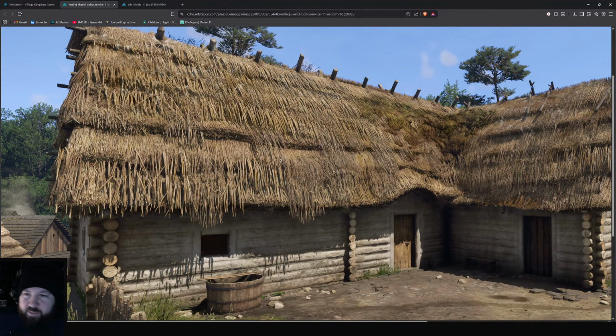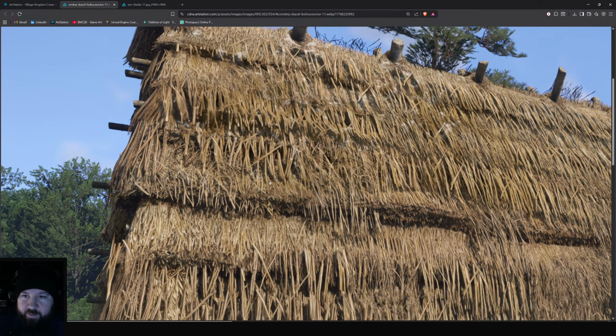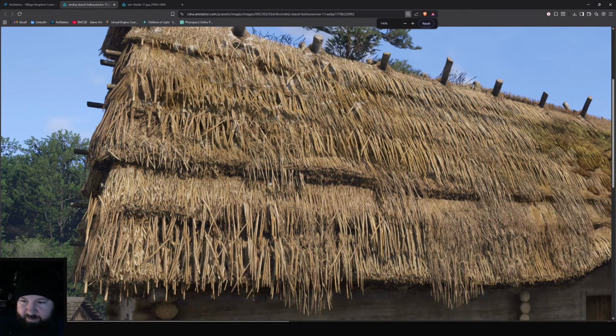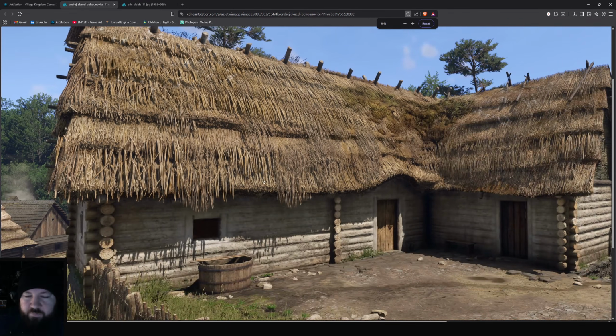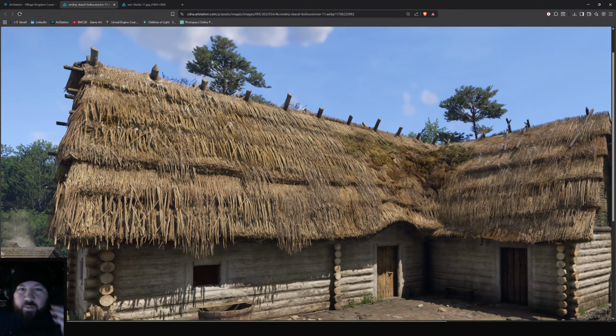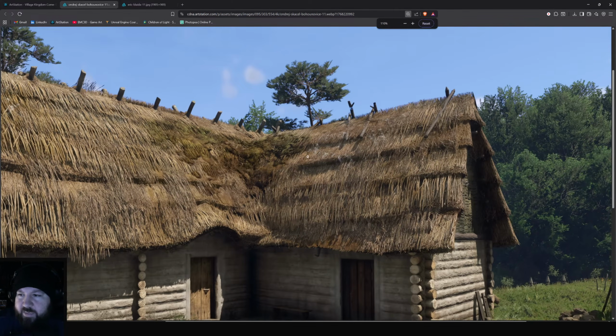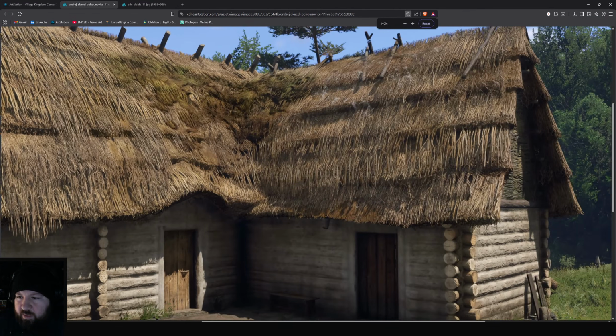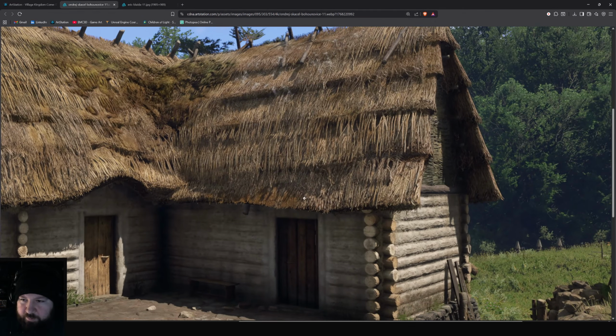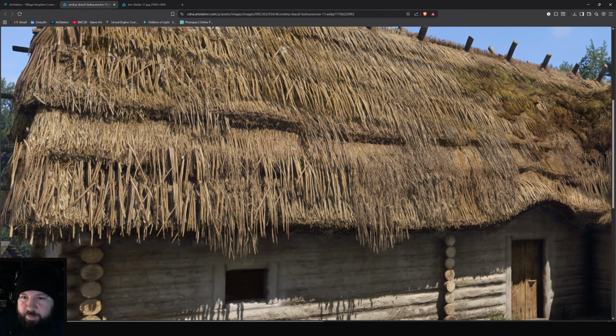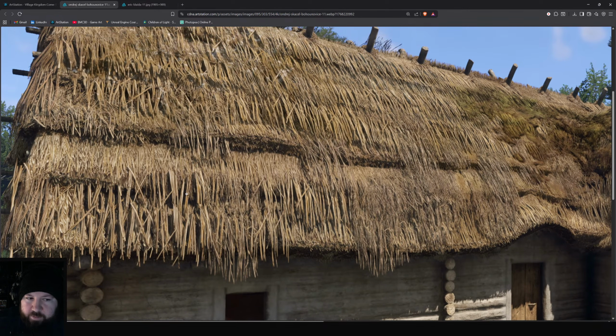This might be a different thatch. I'm not too masterful on what thatches are what, but it looks like they're using just massive straws. I wonder if that's actual cylinders or if that's LOD. You did a lot of Kingdom Come Deliverance research. Do you know their approach? They're quite old school, aren't they, with their workflow? So I'm guessing this is going to be alpha. Kind of looks like it because you can see it merge up into the main bit. These bigger straws are very, very convincing, though. I'm not gonna lie. The big straw bits.